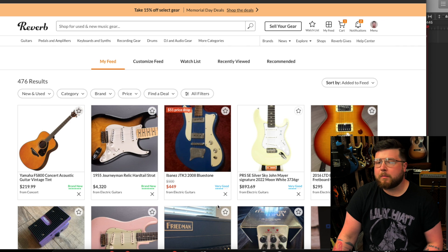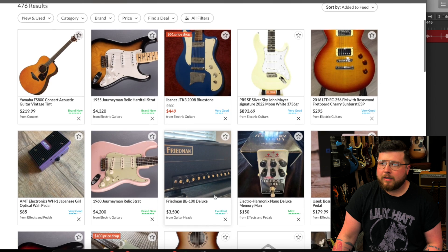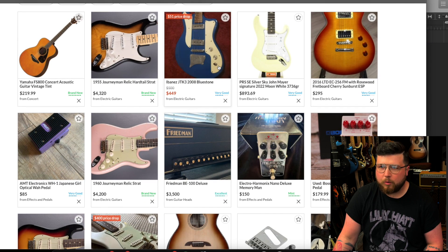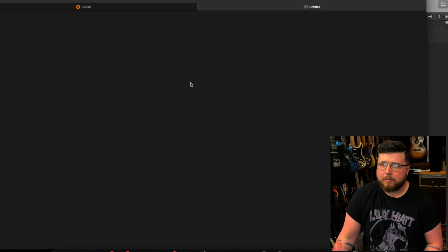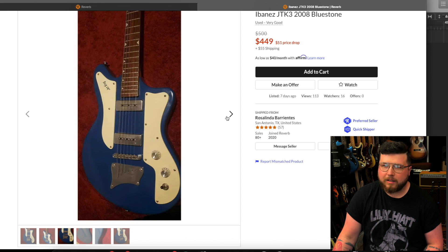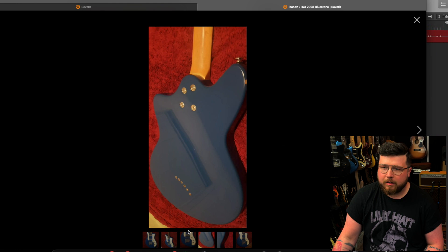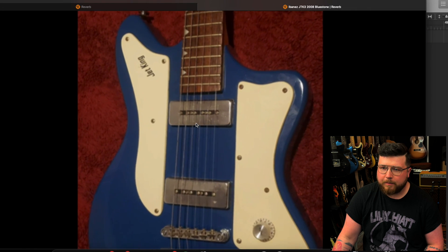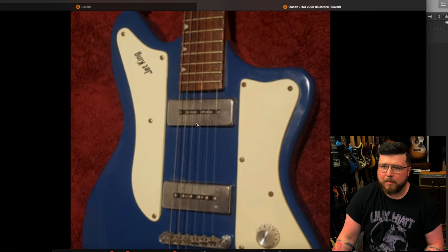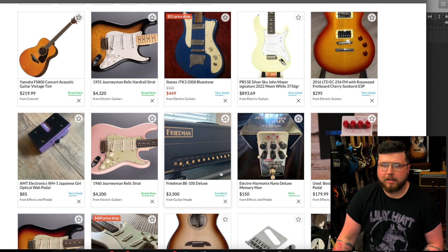Latest from your feed. We've got a cool looking Ibanez — I think these are the Jet King series. It looks like it has P-90s, but slightly different. They've just kind of got a black space in the middle where all the pole pieces are; it's like the cover doesn't actually cover the whole thing.